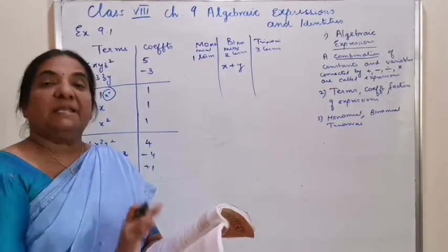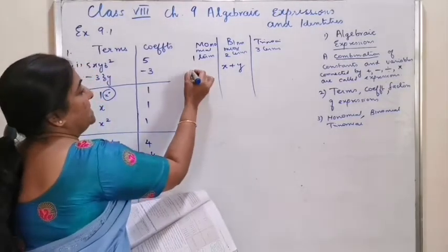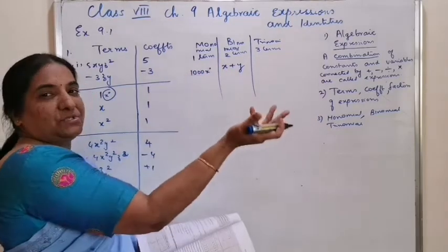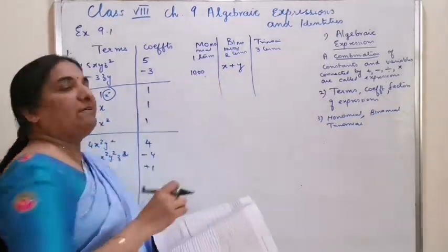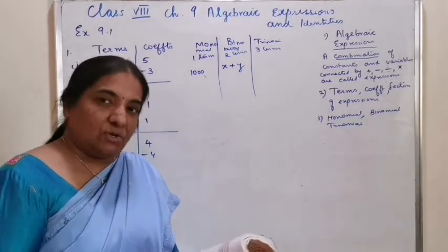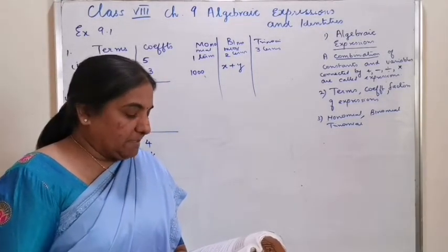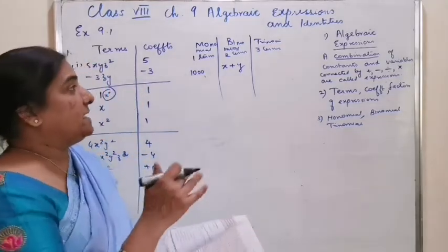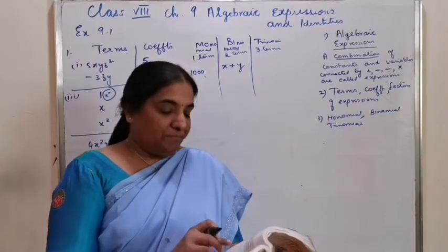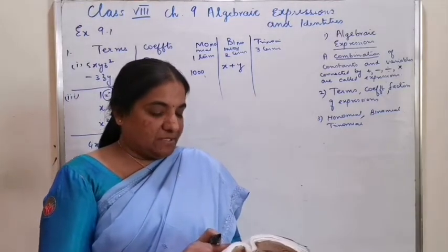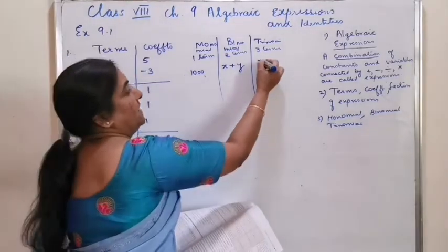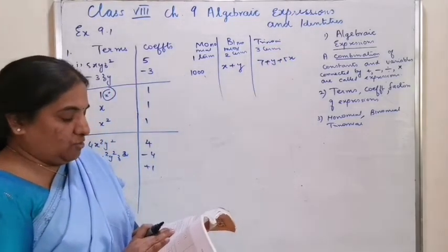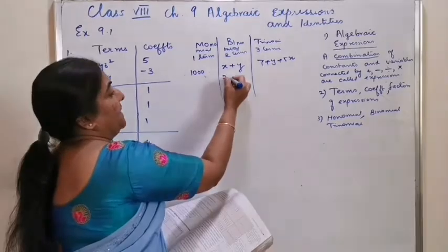Then simply 1000. It is a monomial because it can be written as x raised to 0 or y raised to 0 or any variable with the power of 0. Constant is also a monomial. X plus x square plus x cube plus x raised to 4. It has 4 terms, so it doesn't belong to this set. 7 plus y plus 5x, a trinomial. Then 2y minus 3y square is a binomial.